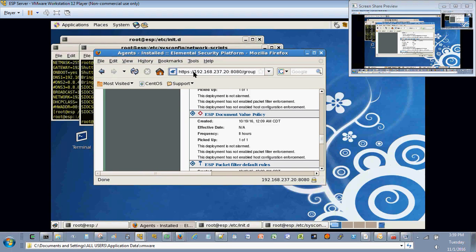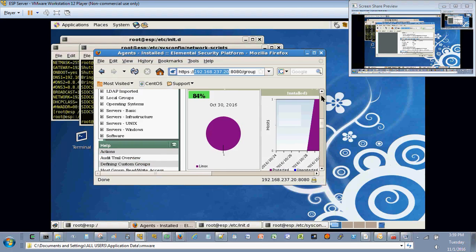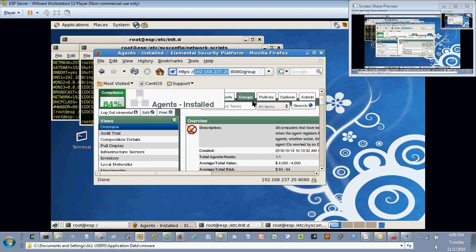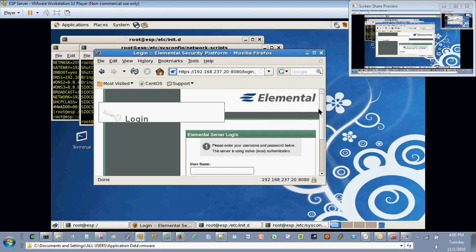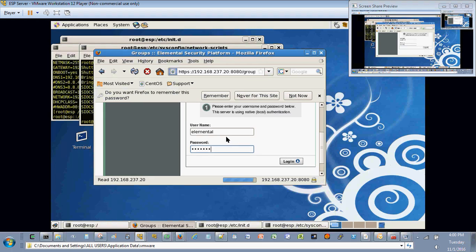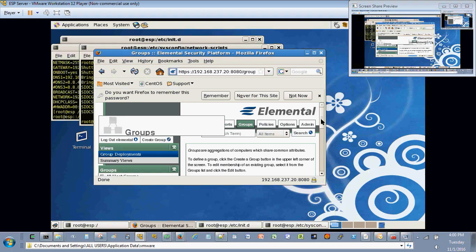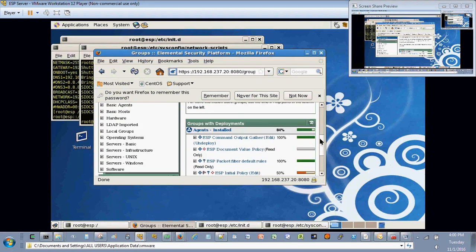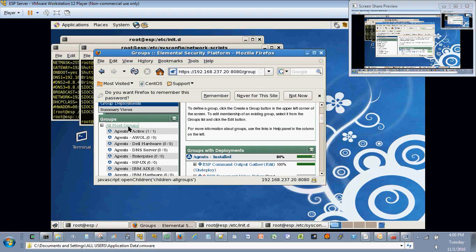So this is my network, 192.168.237. This 20 is the ESP. So I'm already logged in. Oh, I'm not logged in. All right, well, seems to work.